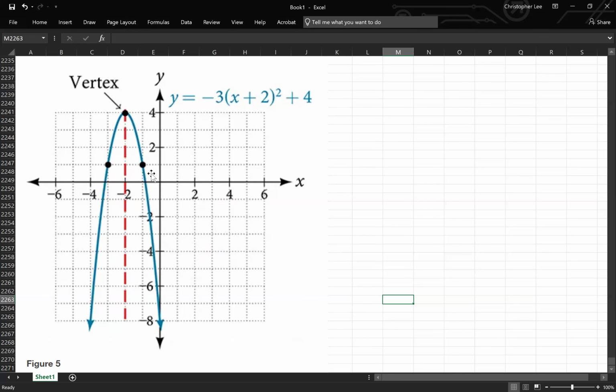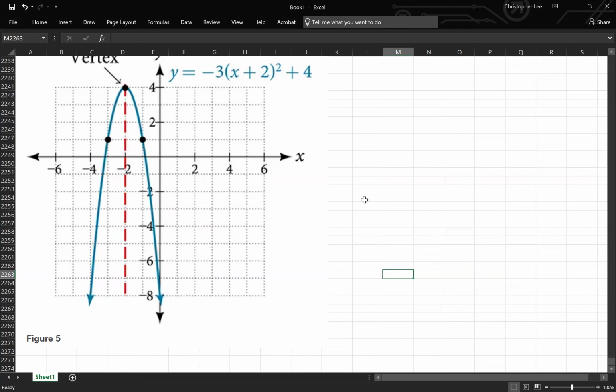All right. We have our x-intercepts. No, those aren't x-intercepts. But we can find those. Long story short, we can find those. You set it equal to 0 and you solve for it. Then we can get that, right? That's it.